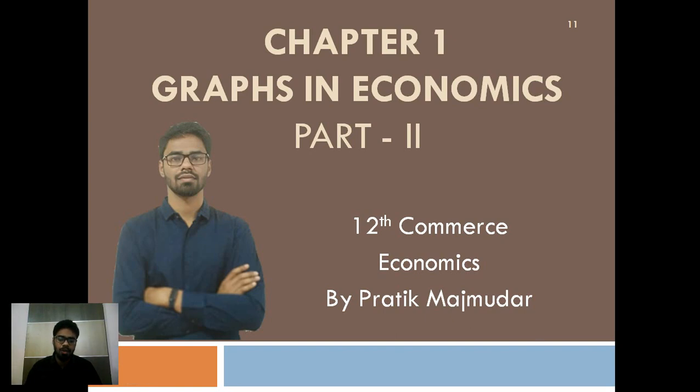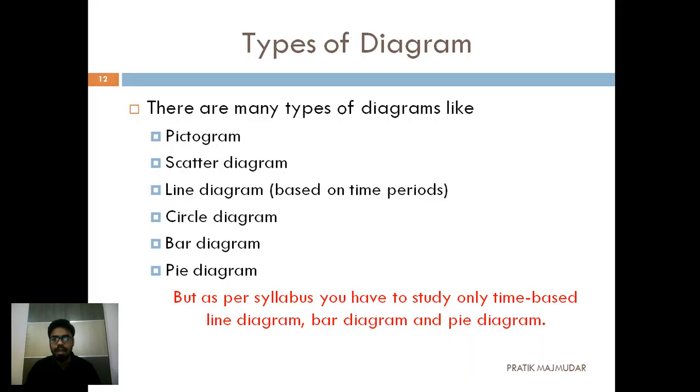Today, in 12th Commerce Economics, we are going to discuss the second part related with the chapter number 1, Graphs in Economics. In the first part, we have discussed the introductory area, what is the difference between diagram and a chart. Then we have seen what is the importance of diagram and chart in economics and the aspects which are considered while preparing graphs in economics. So let's start with this one.